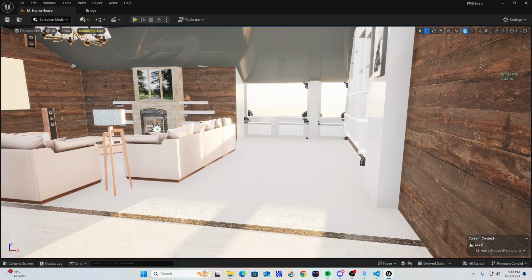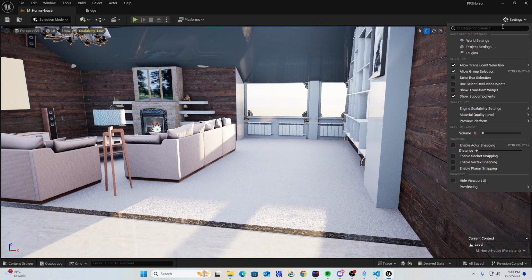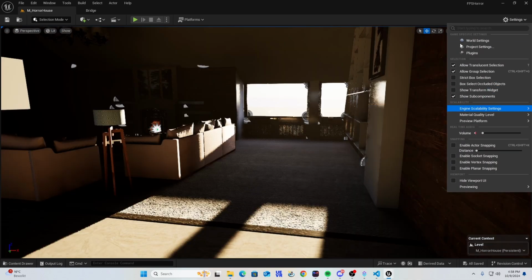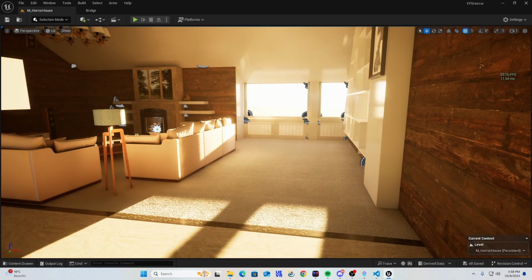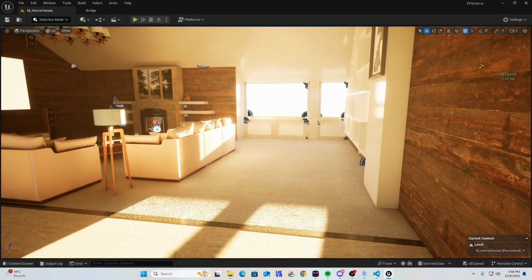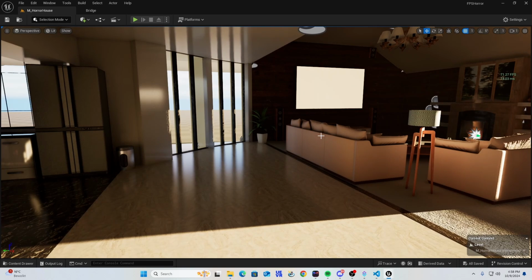well, in this case it won't change much because my post-processing is optimized, it's not heavy. But for example, I put everything back to epic, right? 70 FPS, then turn off my post-processing. You can see I already gained 10 FPS. But in my case, my post-processing is not heavy. It's optimized how it should be. And yes, this scene is also using Lumen and ray tracing.